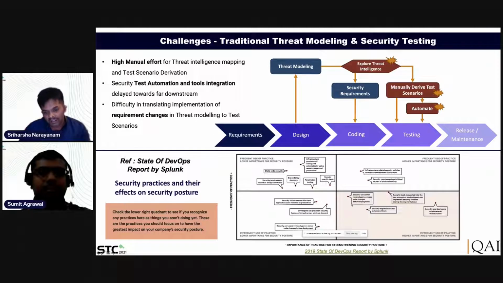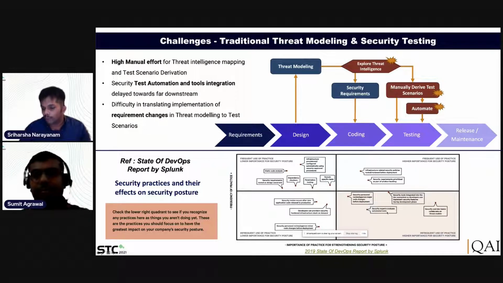Here I have put up an industry reference. This is the State of DevOps report from Splunk. If you see the lower right quadrant, these are the top challenges they have listed from a cybersecurity practice strengthening perspective. Security and dev teams collaborating on threat modeling: if it is not done, it is a challenge, and most teams reported this.